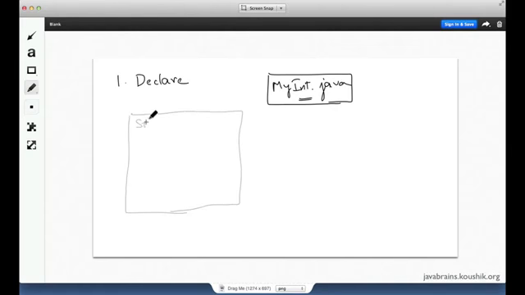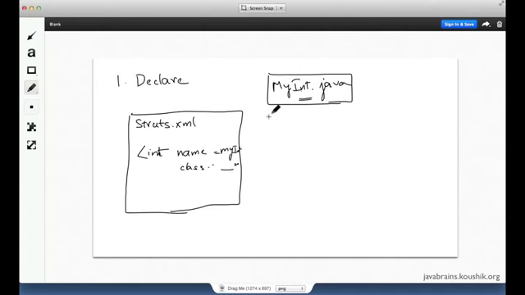Let's see, this is your struts XML. So you have to declare it. You have an element called interceptor, and this takes in a name and then the class. So you give it a name, say my int or whatever, and you give the full class name with the package name. So you say your package name dot mine.java. So you give the full name and you declare it. So you're telling Struts2 that this is supposed to be an interceptor, right?